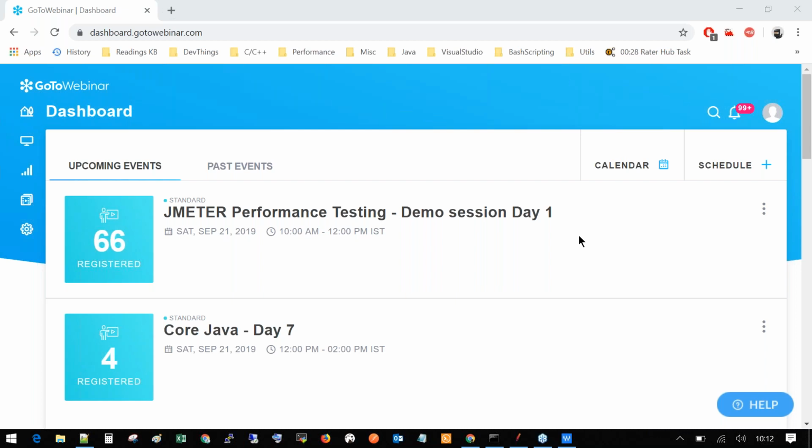So since we are going to learn about JMeter in this entire session, we will be talking about JMeter, and I will be giving you a solid background of performance testing, and I will relate all those things that are required for performance testing, what performance testing is, and how we can use JMeter to do performance testing of any web application or any application that is under the scope of JMeter.